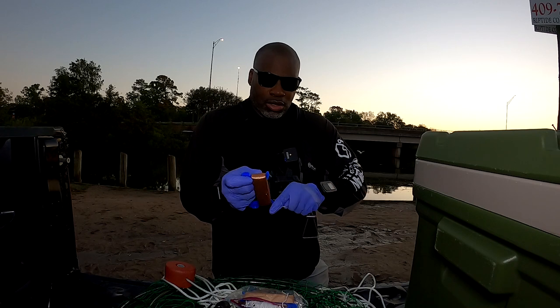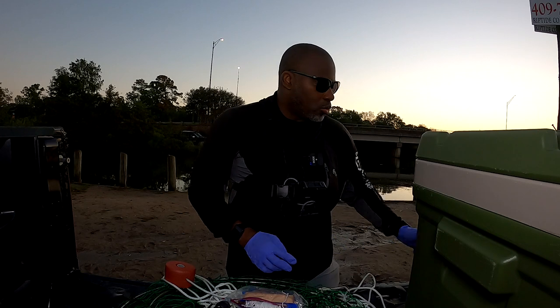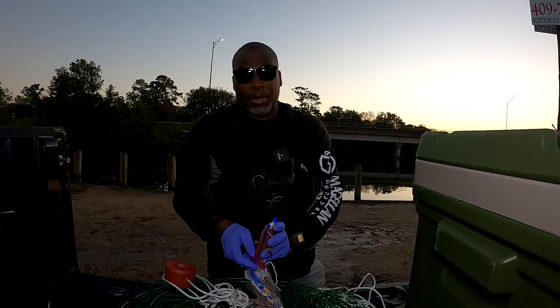I wonder what crabs eat shrimp, because I know when I fish they do. So we're gonna have these going too. I got 3 of these. So we'll have 6 traps, nets, and we'll free line, if I have time, 3 free lines. Like I say, I'm evolving.